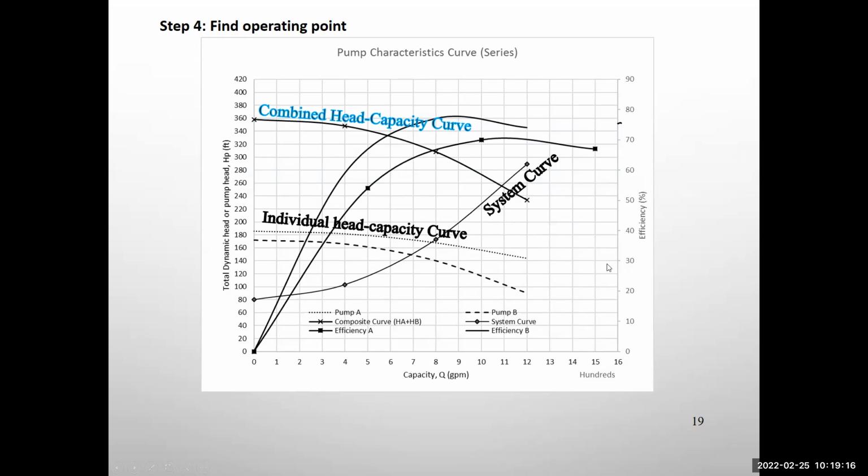Okay, that's good. Okay, so what is the operating point you got? And which one is the operating point actually? Where it's Q0. Oh, wait, no. That is a shut off head. This is the operating point, right? Okay, so that means just draw one vertical line, one horizontal line at this point. Okay. So what is the operating Q? 1100.